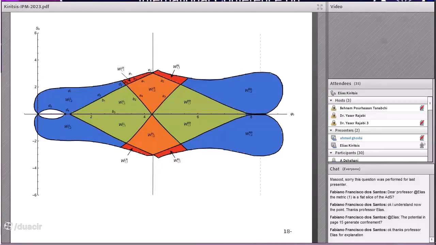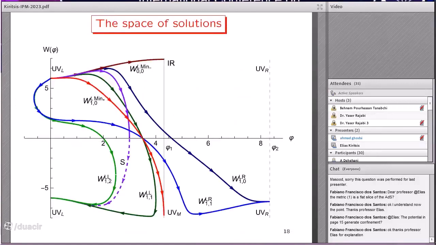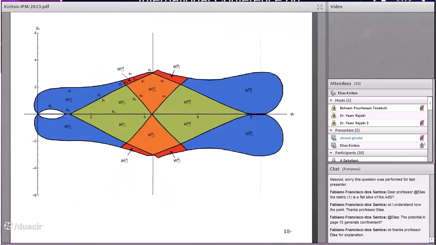So here, A bounces, but no phi bounces. Let me show you an example. Basically, you start at this. So remember, the potential has one maximum here, the other maximum is here, the minimum is here. So you can start, for example, at this maximum, and then you can have a solution, let's say this one, which goes to the other maximum. So it goes from left to right, two different fixed points, and phi always increases. So no phi bounces and one A bounce. All the solutions have one A bounce. So all of these types of solutions are precisely in the orange part.